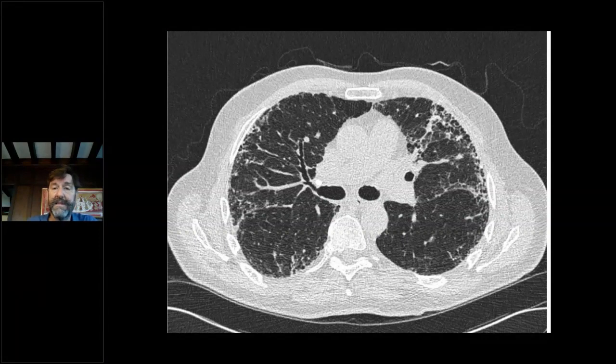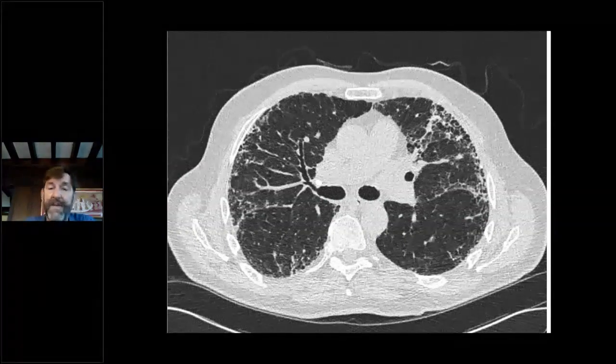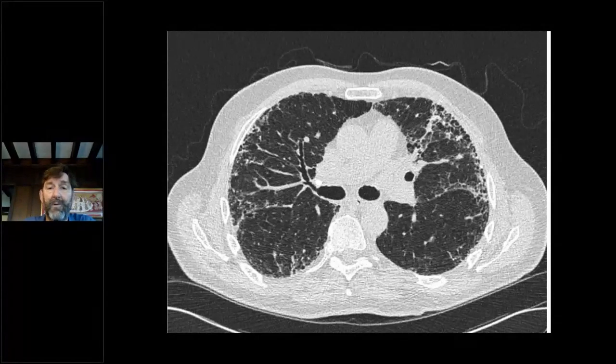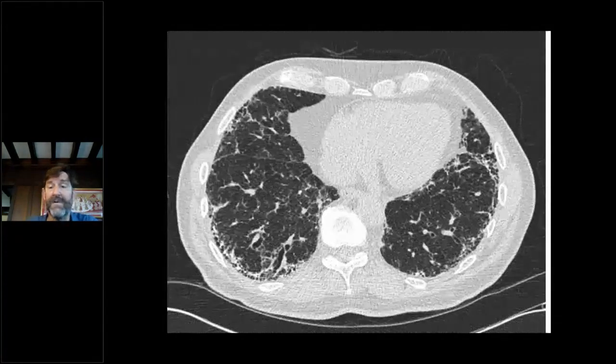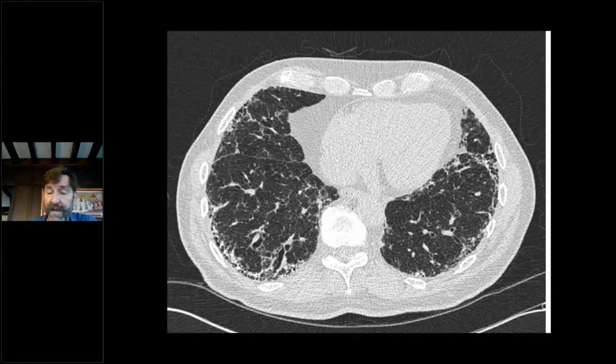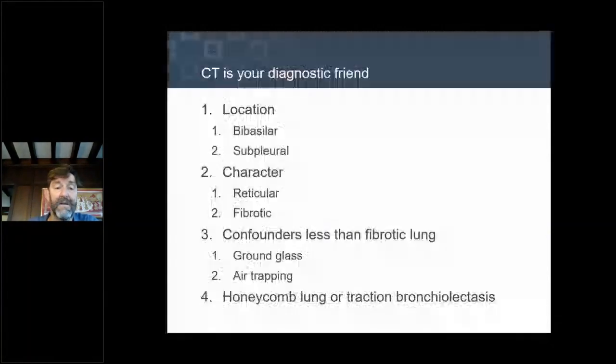Again, when we look at CTs, if we look at the edges of the lung, subpleural reticular means net-like. So you've got this fibrotic net at the edges of the lung that's patchy, because you also see normal lung right next to it. And as you go deeper or lower in the lung zones, you can see that it gets more and more. So it's a basal peripheral predilection that's patchy, reticular, and to make the diagnosis, we used to say you have honeycomb lung change, which is still a very good indicator it's there.